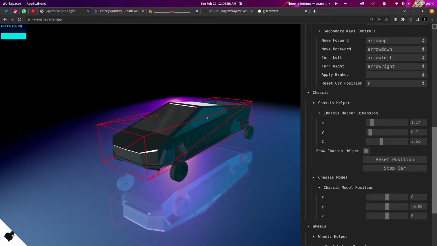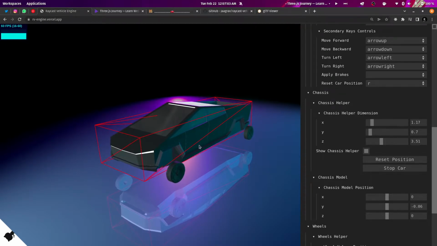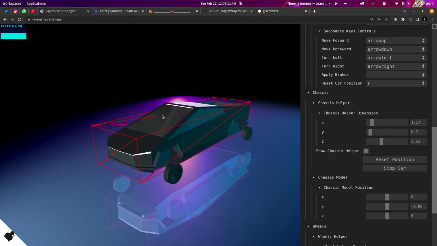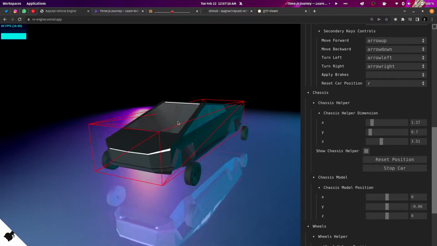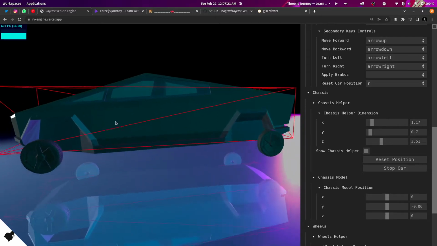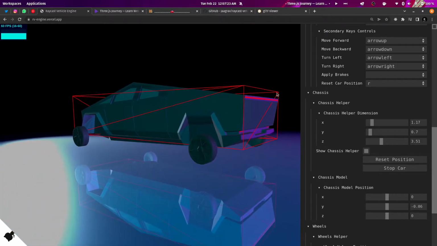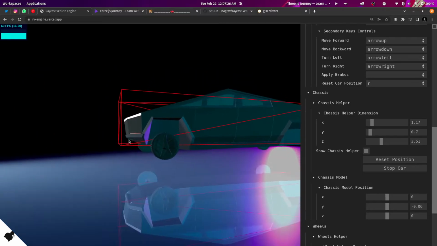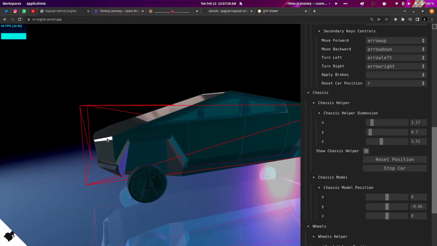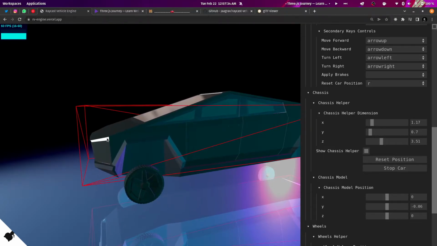And like I said, you don't need to worry about the above part of the car. It doesn't have to be perfect, because honestly, this part would only matter if a ball drops on the car, only then you will be able to notice the ball would go inside the chassis. Okay, so yeah, you don't really need to worry about that a lot. It doesn't need to be perfectly wrapping the car. So yeah, hope that makes sense.